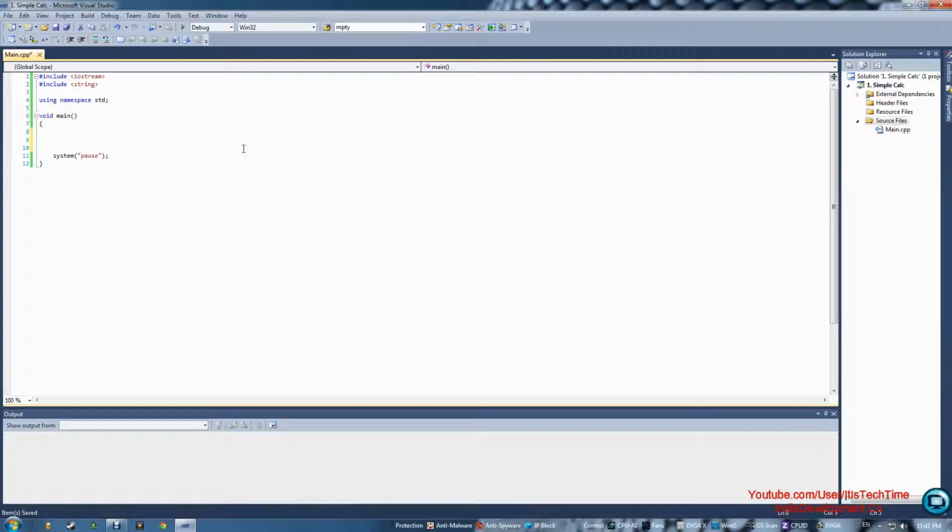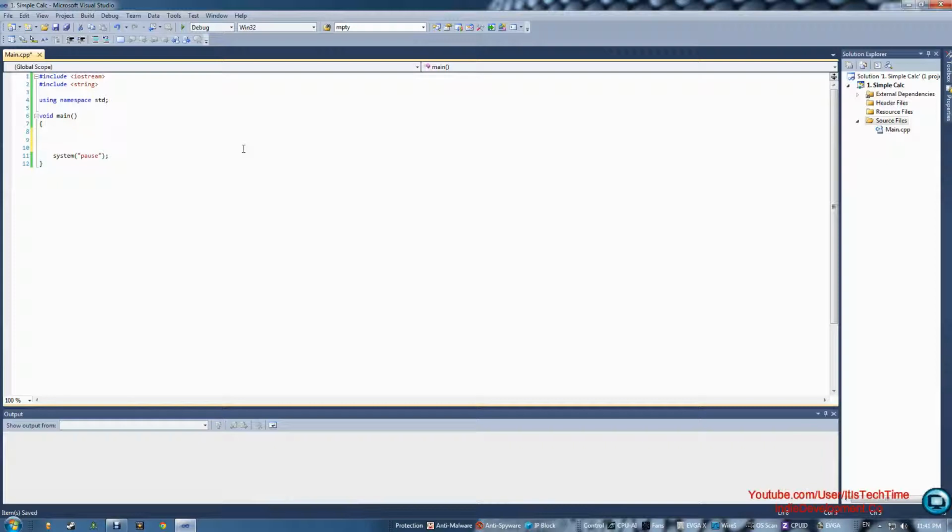Alright, so first thing you're gonna do is you have to think about the program before you start it, and I recommend a paper and a pen because that's what helped me the most. First, we gotta think, what are we gonna use throughout our program? It's a simple calculator, and calculators use numbers, so we are gonna choose one of the three: double, float, or int. Int is a whole number, and we want to make sure that we cover everything.